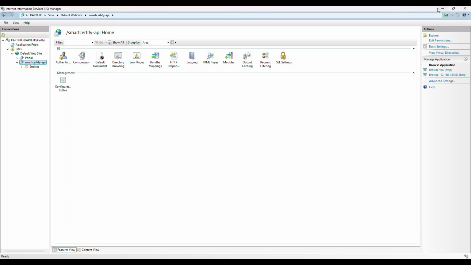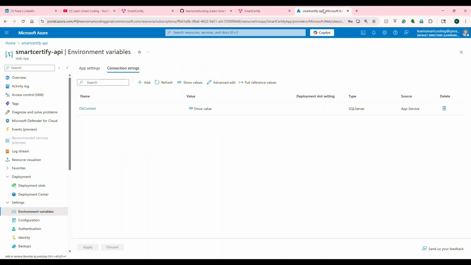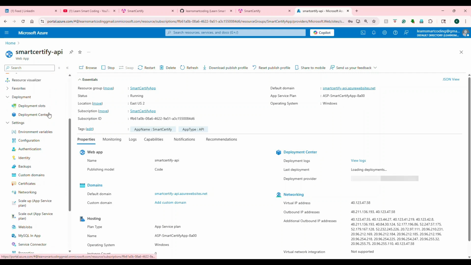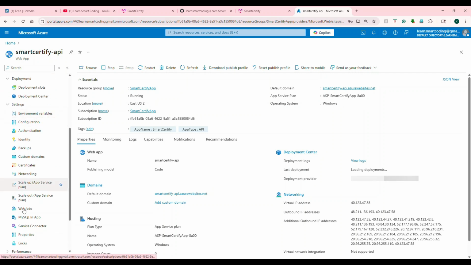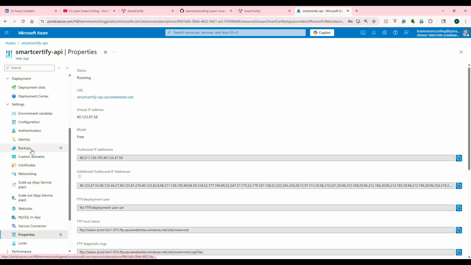Okay, so now based on that, let's go to this question. If you try creating a plan, the plan will tell what privileges you have. For example, the plan that I have is a free tier. How do I know? If you go to overview, here itself it will tell me what plan I have, or maybe under settings, under properties.